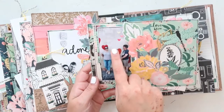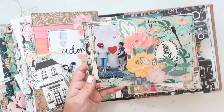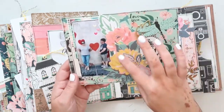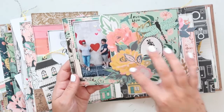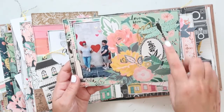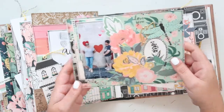Now this is, I think, the only photo that is not black and white. I wanted to keep it in color so that you could see the red of the hearts on the wall behind us. And again, I layered a lot of the ephemera from the Flourish collection, added one of the fussy cut flowers from Willow Lane, added some dragonflies and butterflies from Flourish, and a little ephemera piece from Flourish as well.